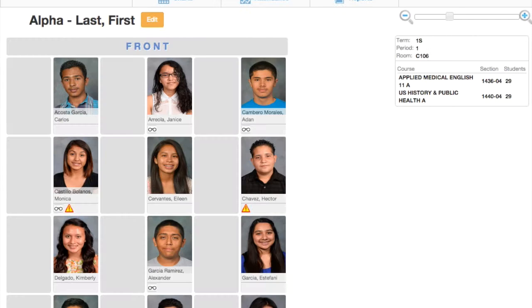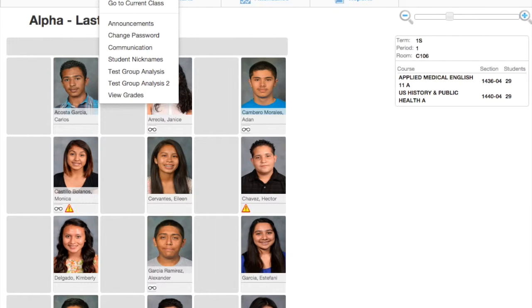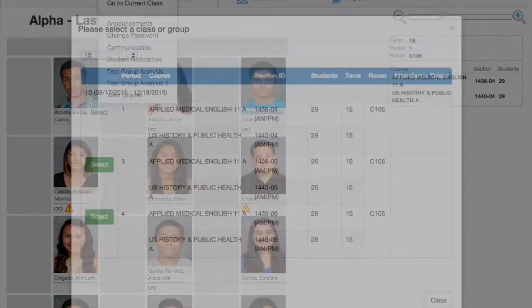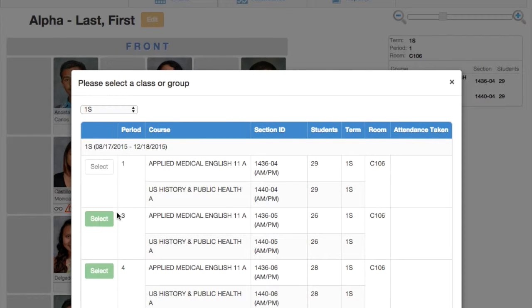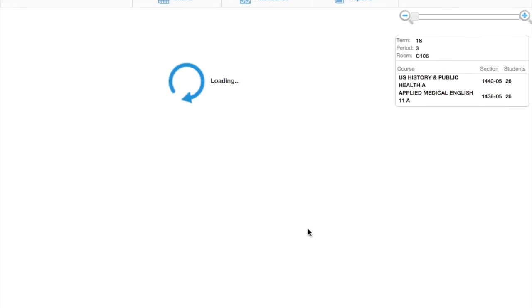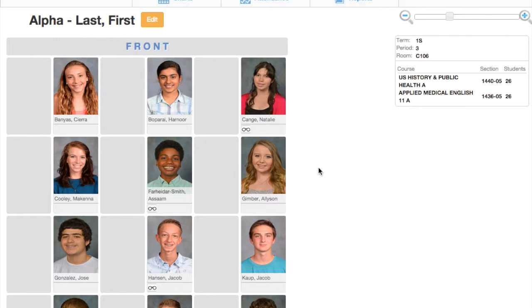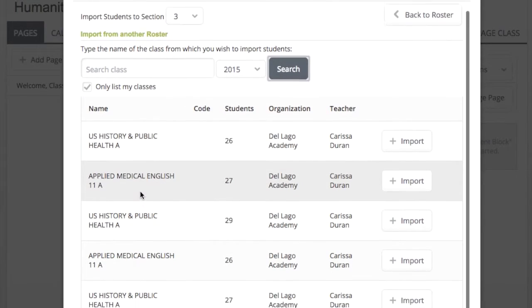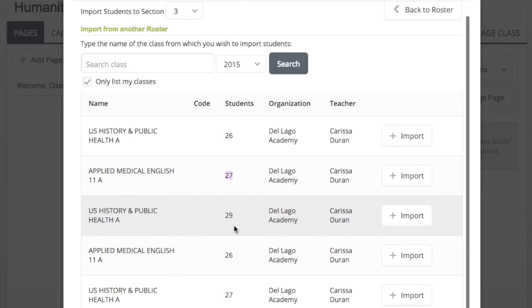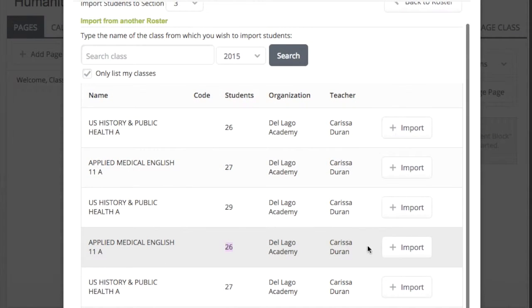Your list of pre-populated classes will come up. And I think it's wise to go and double check your rosters against Synergy to make sure you're selecting the right scholars. So I'm working on section 3. I check the number of scholars I have. And once I've figured out a couple of kids in the class, I know I have Sierra Banyas and her Norba Parai. I know the number of kids. I can then go back to Haiku and make sure that I'm selecting the correct Haiku class.